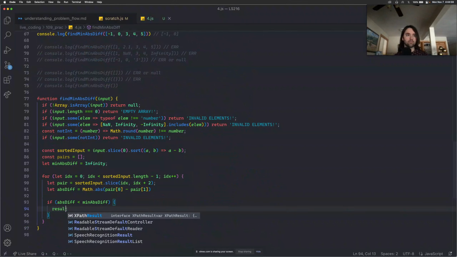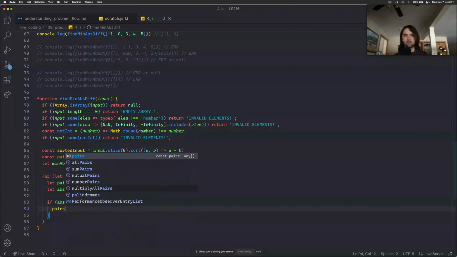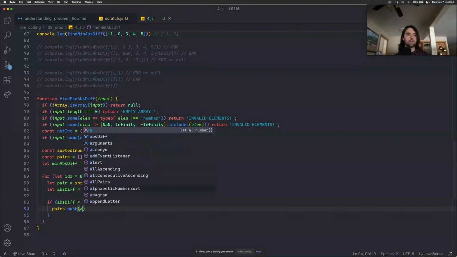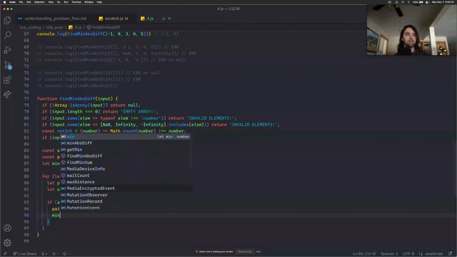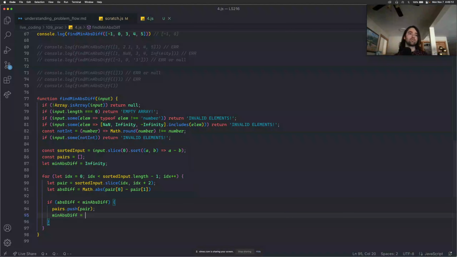So pairs push pair, and we also want to reassign min absolute difference to the absolute difference of that pair. Okay, cool. So let's take a look at what our pairs look like.